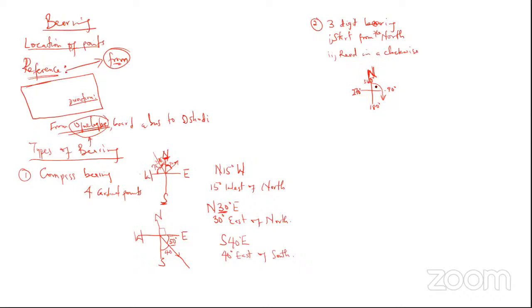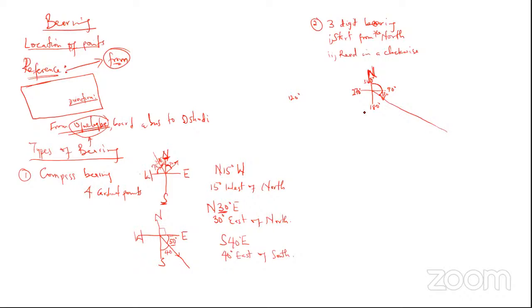So, for example, if you have been given a bearing of 120 degrees, you now count. This is up to 90. What do I add to 90 to make it become 120? I believe you will tell me the only thing I can add is 30. So I'm going to add 30, and it means 120 should end somewhere here. So I can now project it. So this is a bearing of 120 degrees.